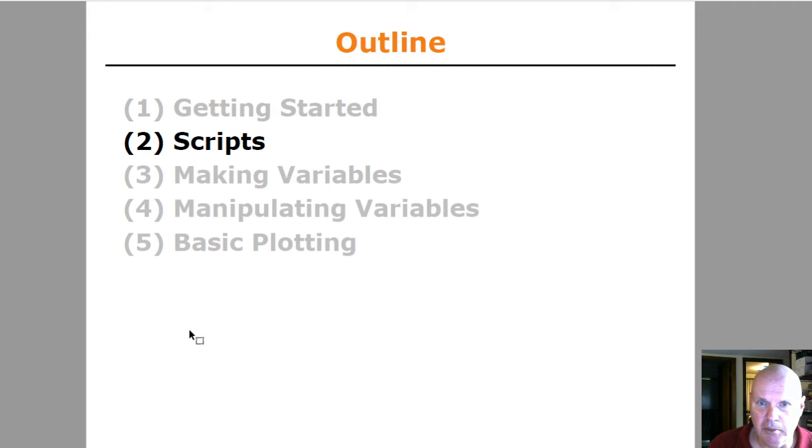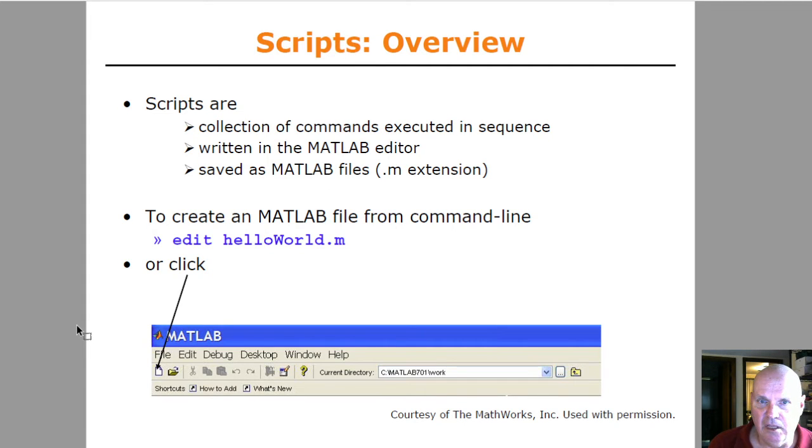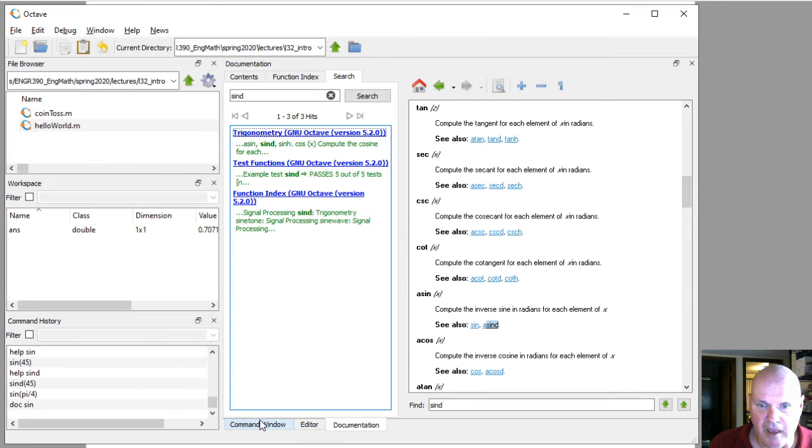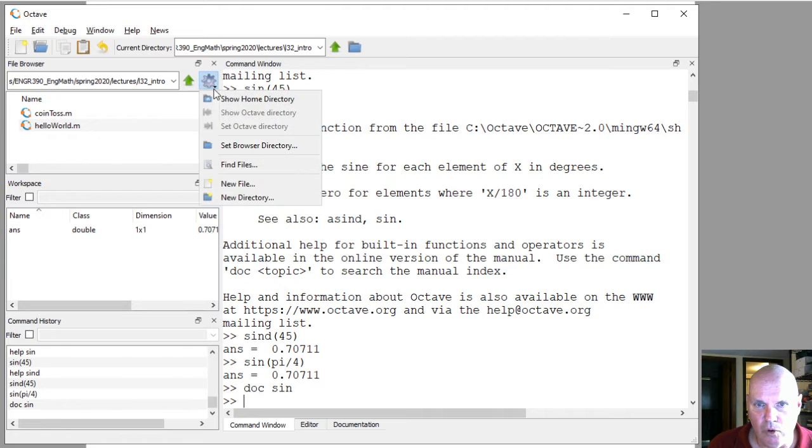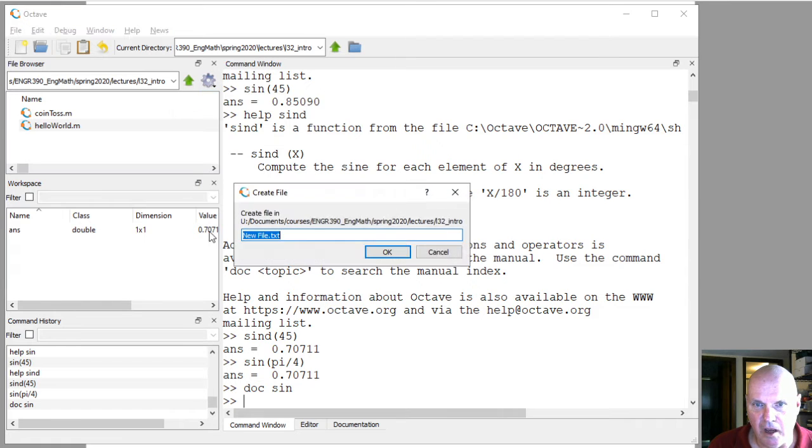So let's talk a little bit about scripts in Octave. You can type edit for, like, hello world to create a file. Typically, I find it easiest, back in the command window here, to right click on an existing file name, or you can create a new file.